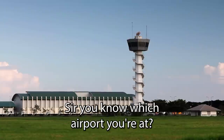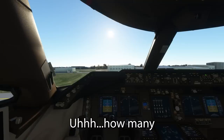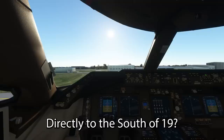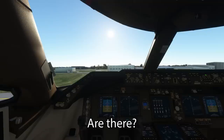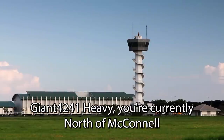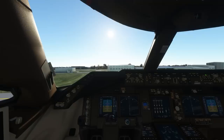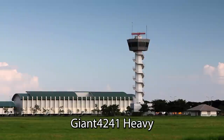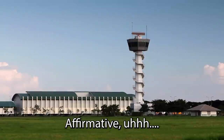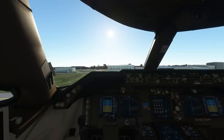Giant 4241 Heavy, and confirm you know which airport you're at? Well, we think we have a pretty good pulse — let me ask you this, how many airports are directly to the south of 1-9 are there? Giant 4241 Heavy, you're currently north of McConnell, and there's three along the McConnell coast. I'm sorry, I'm looking at something else — we are showing about six miles north of you. Giant 4241 Heavy, affirmative — right now we're still trying to figure it out. Okay, thanks. We just had a twin-engine turboprop aircraft go over the top of it. Giant 4241 Heavy, roger — it appears that you're at the spot.